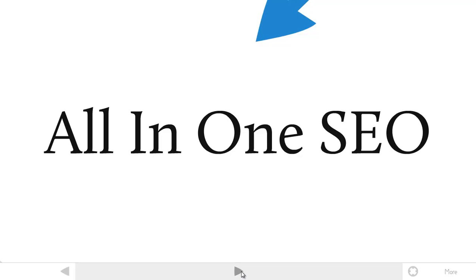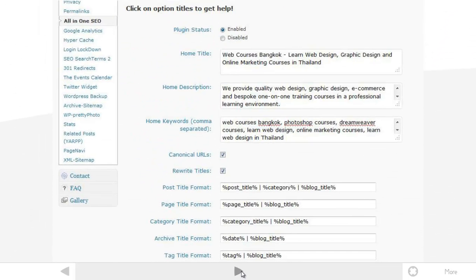WordPress, one of the reasons it became so popular is because the SEO of it is really good. You know, you've got your pages and posts. Every time you make a new post, that's automatically an H1. You've got all your link structure, you've got tags, you've got clean usable code, all this sort of stuff is all done for you. But you can have a little bit of help from this.